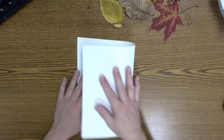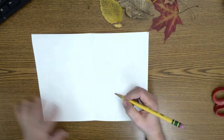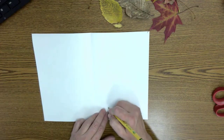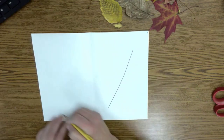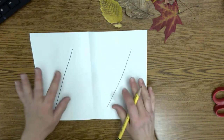So I'm going to have you fold your paper in half. Okay, we are going to draw a stem right down the middle of each one of these. I'm actually going to draw mine at an angle just because I like to do it at an angle. So there's an angle and an angle. I suppose you could do it straight if you wanted to. These are going to be my two leaves.